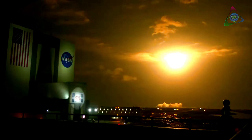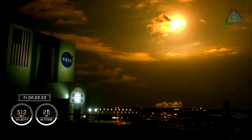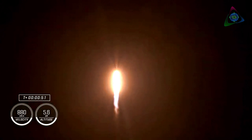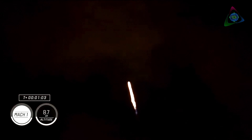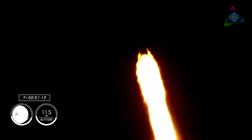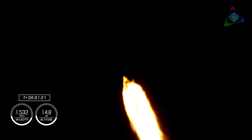Vehicle is pitching downrange. Nine Merlin engines on the first stage providing 1.7 million pounds of thrust. Hearing good calls on first stage performance so far. We are T-plus 30 seconds into the second rotational crew mission onboard Dragon and Falcon 9. Falcon 9 will be throttling down the nine Merlin engines shortly in preparation for maximum dynamic pressure. There's the call out for the throttle down. Maximum dynamic pressure — max Q — is the largest structural load that the vehicle sees throughout ascent, so throttling down helps us pass through this period. Supersonic. Max Q — there's the call out that we have just passed through max Q. Stage one throttle up.